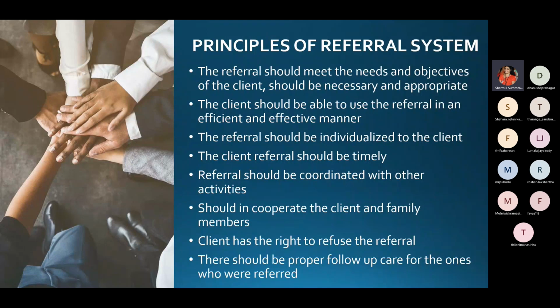So with the other care, the referring process also needs to be followed, and it also should have review and evaluation. It should incorporate the client and family members. Yes, referring should incorporate them like other decision making. The referral making also incorporates the client, and at the same time you can incorporate the family members if the client accepts it. The client has the right to refuse the referral. Yes, I already told this. And there should be proper follow-up care for the ones who were referred.